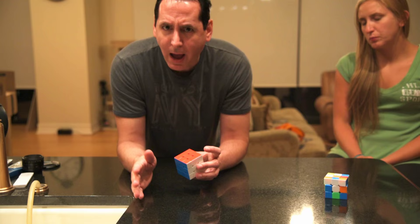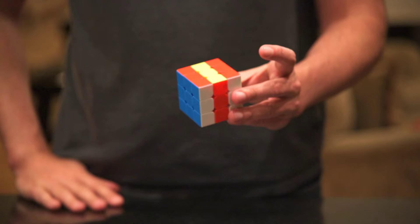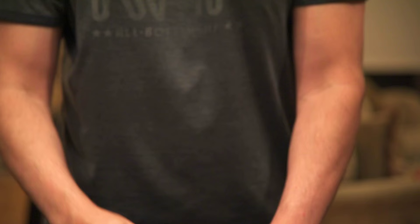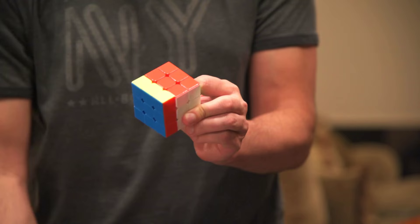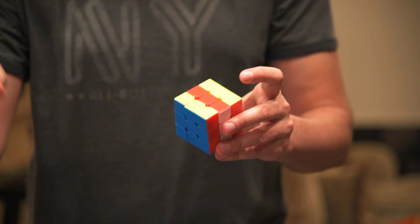The centers never move — they look like they move, but it's sort of an optical illusion. Here, let me show you. If I turn this side, have the centers changed at all? No — the centers are still red, white, and blue. Now if I turn the opposite side, are they still red, white, and blue? Yes. So actually I've achieved the same look without moving the centers. Your eye wants to go with the majority and say I moved those red ones, but actually you started with all the red at the top and by moving everything else out of the way, you ended up looking like you slid a stripe out.